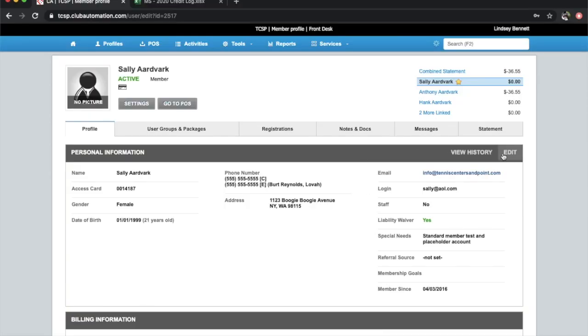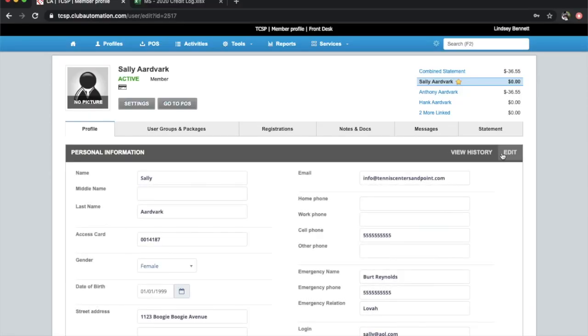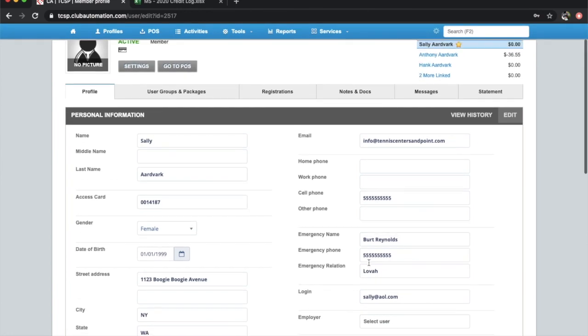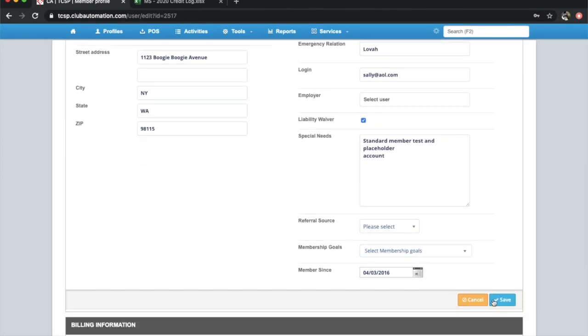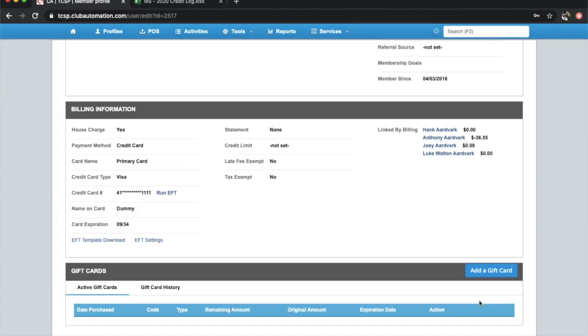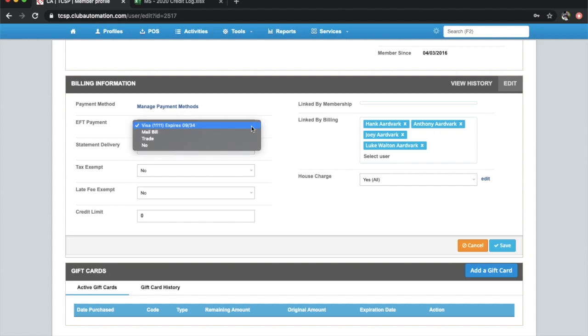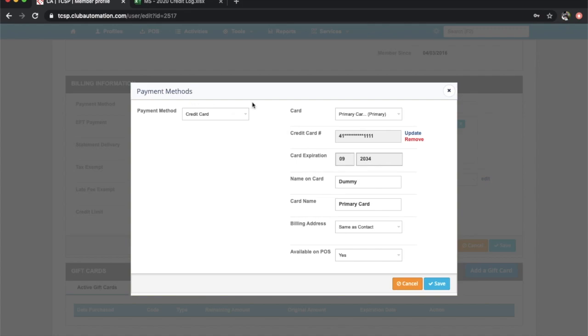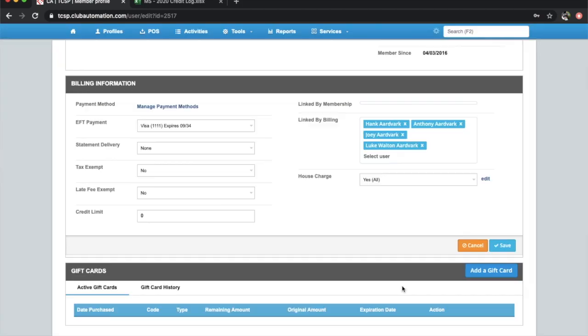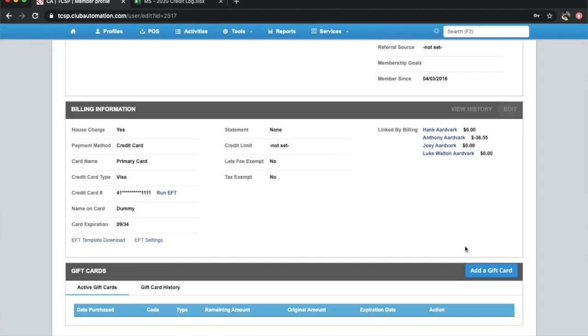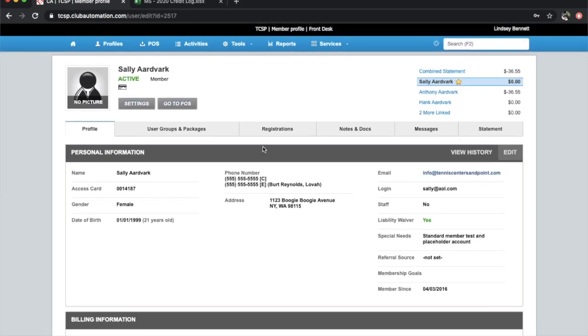Member accounts. It's important to remember that our view of the member accounts looks different from their view. You'll look at their view later when you look at the member portal, but for now we'll take a look at our view. If you want to edit personal information, you can do that in that top column, and editing billing information is in the bottom column. Most of the time, you'll just edit the billing information by putting a new credit card on file. First, you'll want to make sure you remove the old credit card, and then you can update it with the new card. But make sure you click Save at the end.